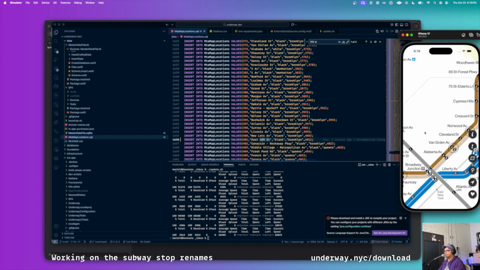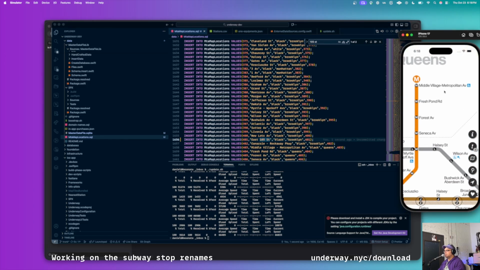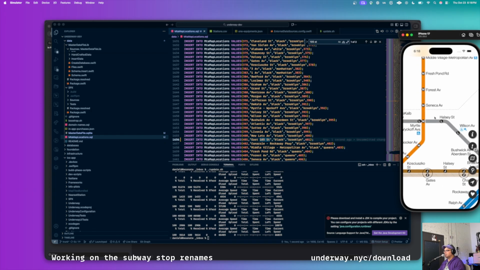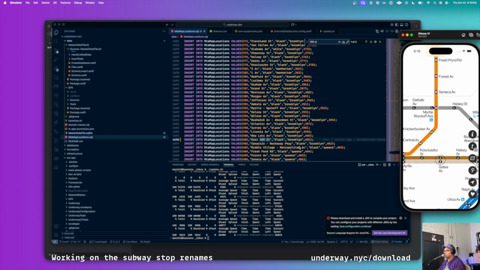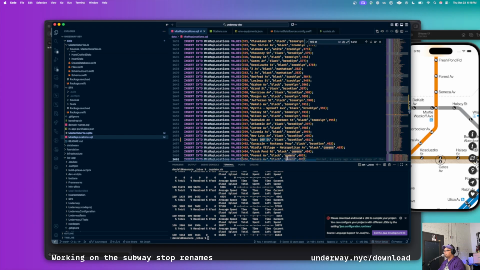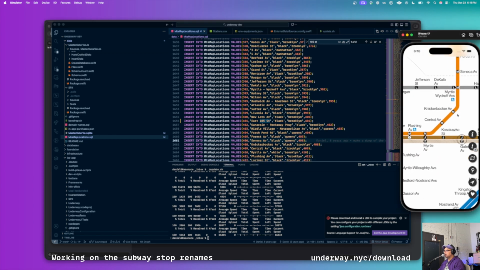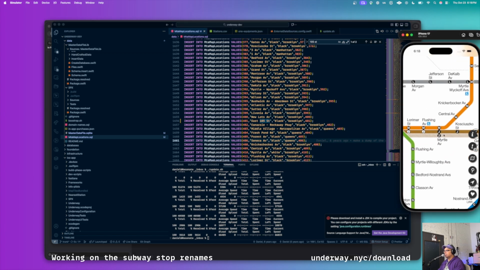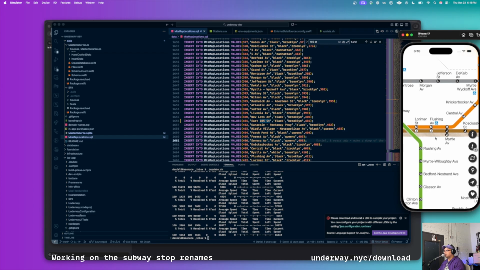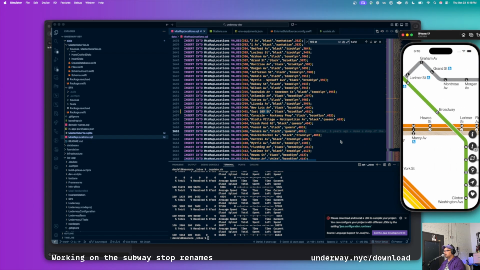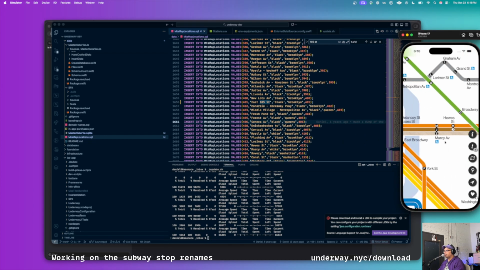Okay, Middle Village minus Metropolitan Ave is the same. Fresh Pond Road, Forest Ave, Seneca Ave. And then Knickerbocker, Central Ave, Myrtle Ave, Flushing Ave, Lorimer Street, Hughes Street, Marcy Ave.